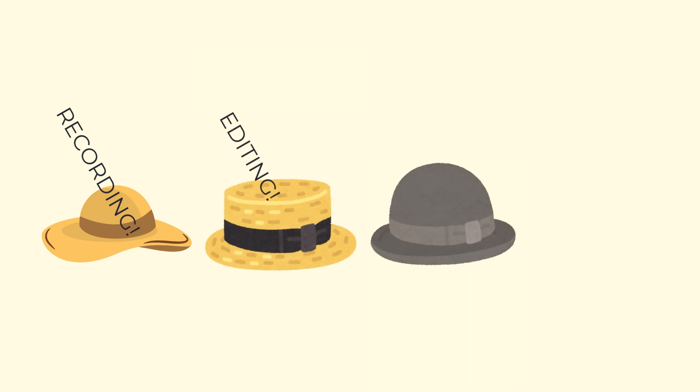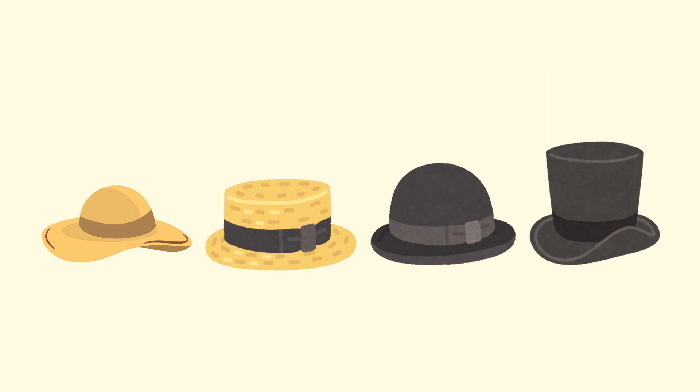When you're making the song — composing it, producing it, and recording it — limit your focus just to those practices until everything is in the song. Each stage prepares the song and the parts of the song as best as it can to make the next stage as easy as possible. So if you do a really great job recording, then you might not have as much editing work to do. But you should focus on editing by itself before you get to mixing, because if you do a really good job editing, then your mixing will be that much easier as well.